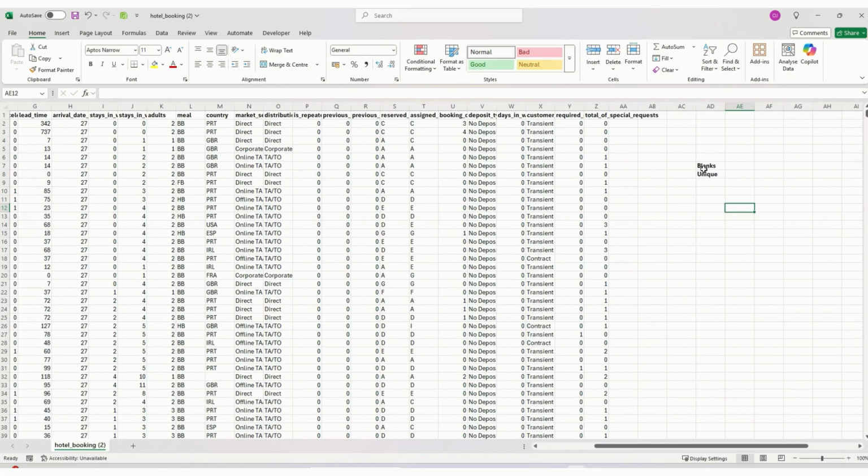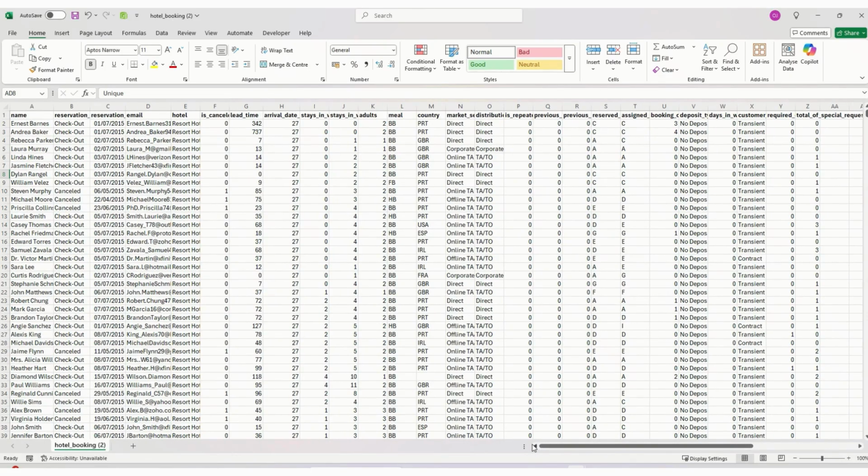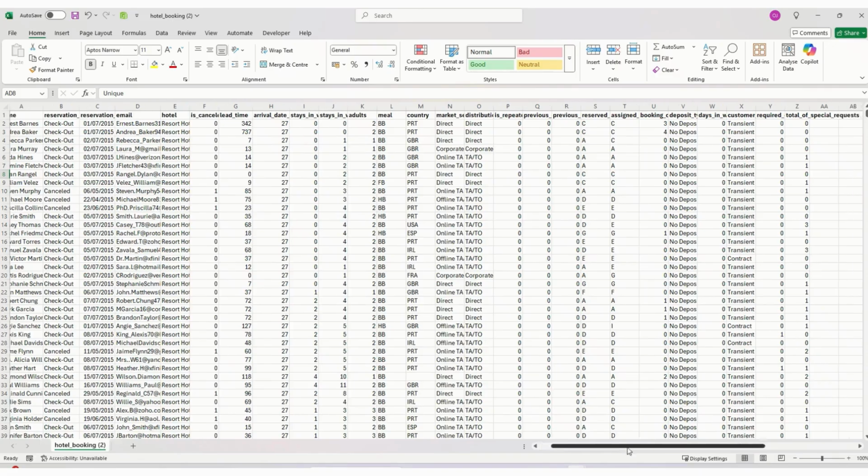Now, I'm going to focus mainly on blanks and also unique. Unique is available to Excel 2019, no, I think Excel 2020 and beyond. So if you have Excel 2019, 2017, 2016, and the rest, you're not going to have this unique function. But there is also an alternative to it, and we're going to use both for you to get a feel of how they look.